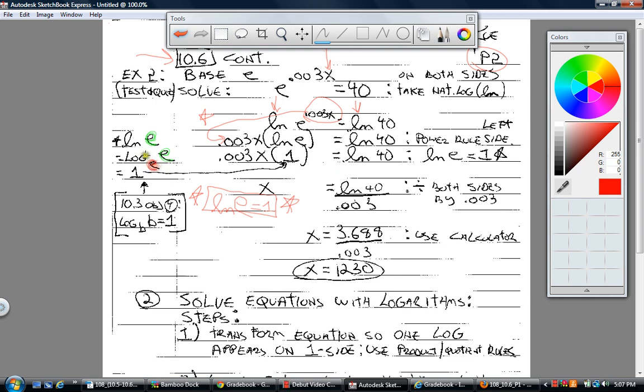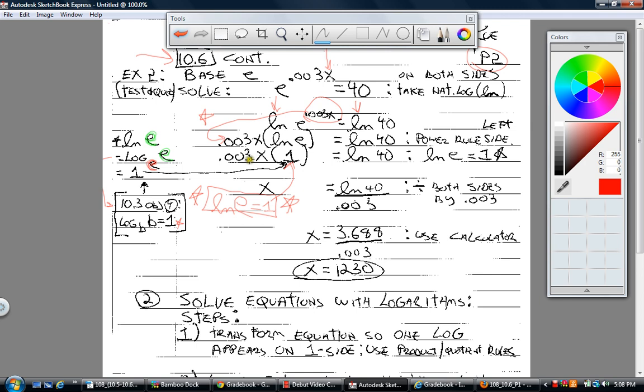Now, what happens when you have a log where the base and the result are the same? You have to go back to section 10.3, objective 4, and remember that whenever you have a log of the base with the same result, that equals 1. If that's slipped your mind, do a refresher. So we conclude that the natural log of e equals 1, and substitute it right up into our equation. That's a huge step. Just remember that the natural log of e equals 1, and that will stick in your brain.